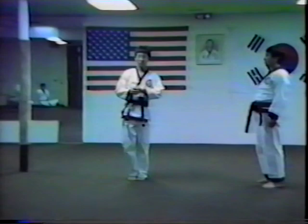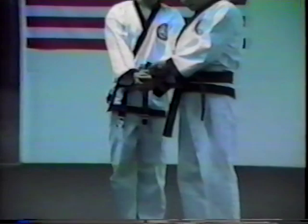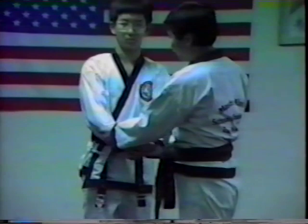When you do that, make sure this one is not going all the way, just tap it. Your thumb, I said this should tap in here. And then a little bit flexible. Instead of straight all the way down, a little bit flexible. And then let's practice one motion, a lot of times.